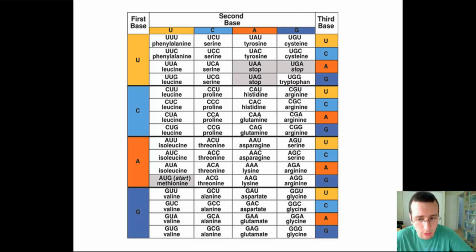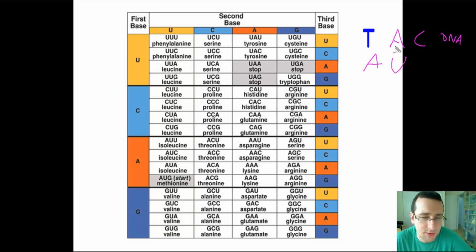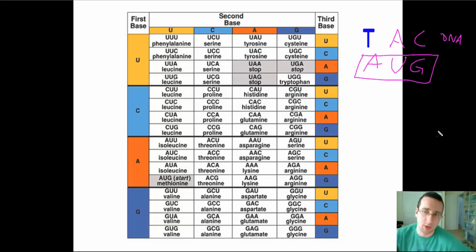Now, there's some things about the code which are peculiar, and I want to start with that. First of all, the idea that AUG in RNA code, in other words, when you get T, A, and C in the DNA code, when it gets transcribed into RNA code, you're going to get A, which is the opposite, U, which is the opposite of A if you're doing RNA, and G makes AUG. Now, this particular codon is very important because it's going to be the start codon.